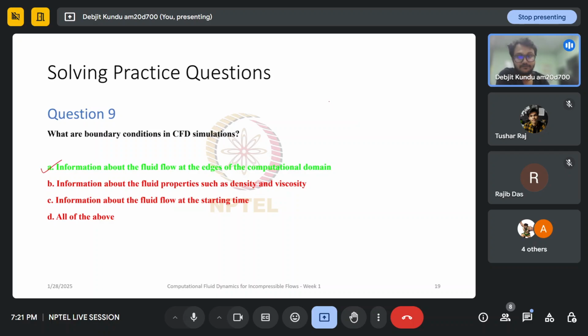But then again, there are different kinds of boundary conditions, right? So there could be a no slip boundary condition where u equals 0. There could be a free slip boundary condition where, whatever u you have, there will be no gradient. Dou u dou x would be 0, given this is x. Usually it's y, but I'll write x here. So free slip boundary condition. Then there could be multiple kinds of boundary conditions, but they are important because they determine what the internal flow would be as well. Any questions on this?